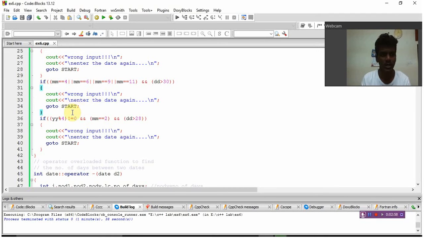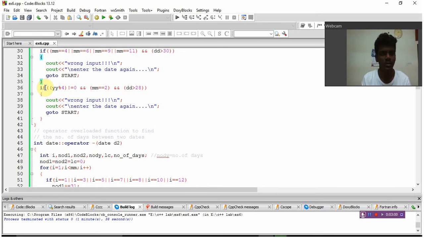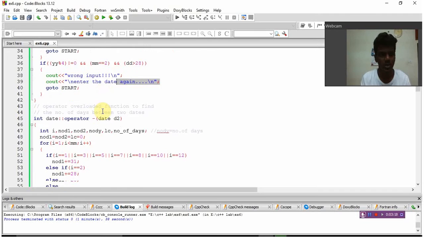Then it goes to start and executes the next if condition. If year modulus of 4 not equal to 0, this is for the leap year, and month equal to 2 and date greater than 29, then the output should be wrong input. So the output shows like this, please enter the date again. Then it goes to start.